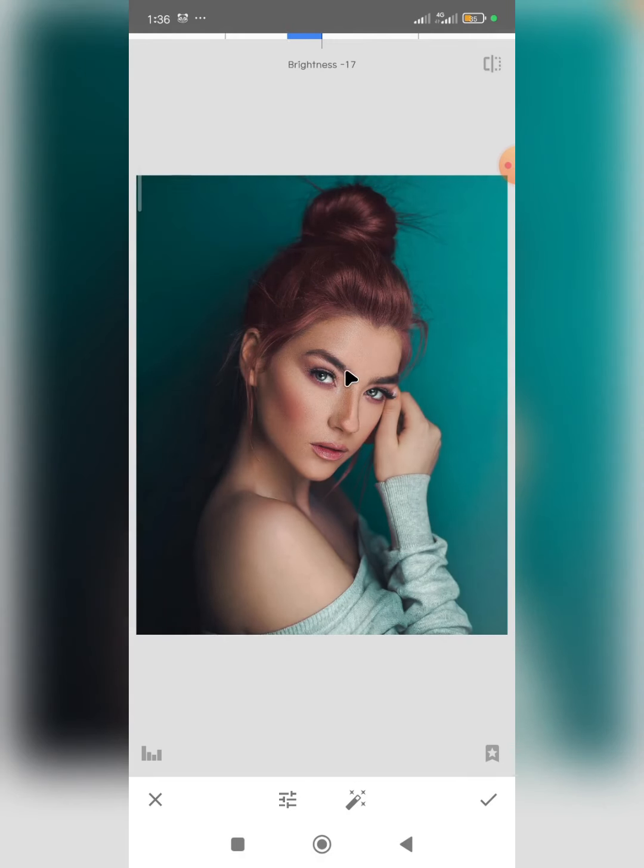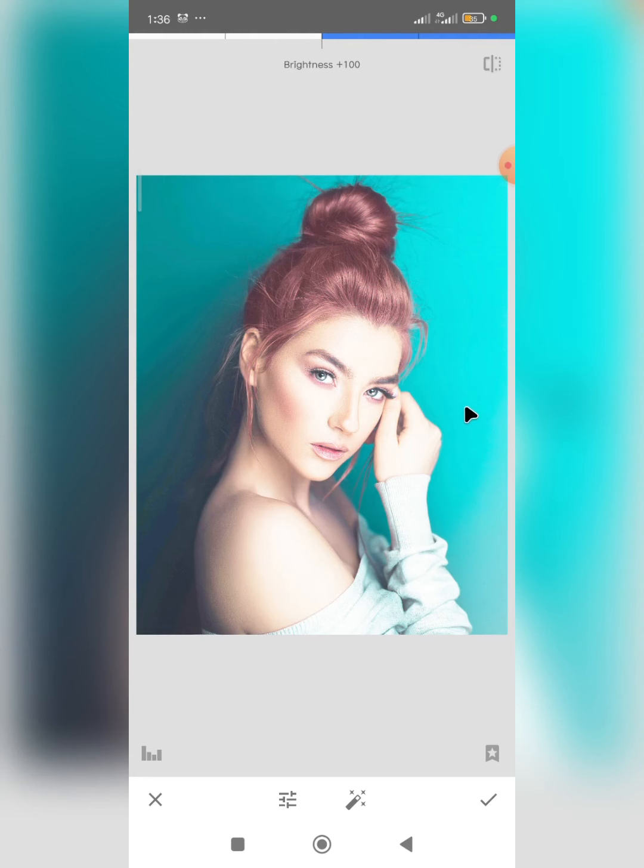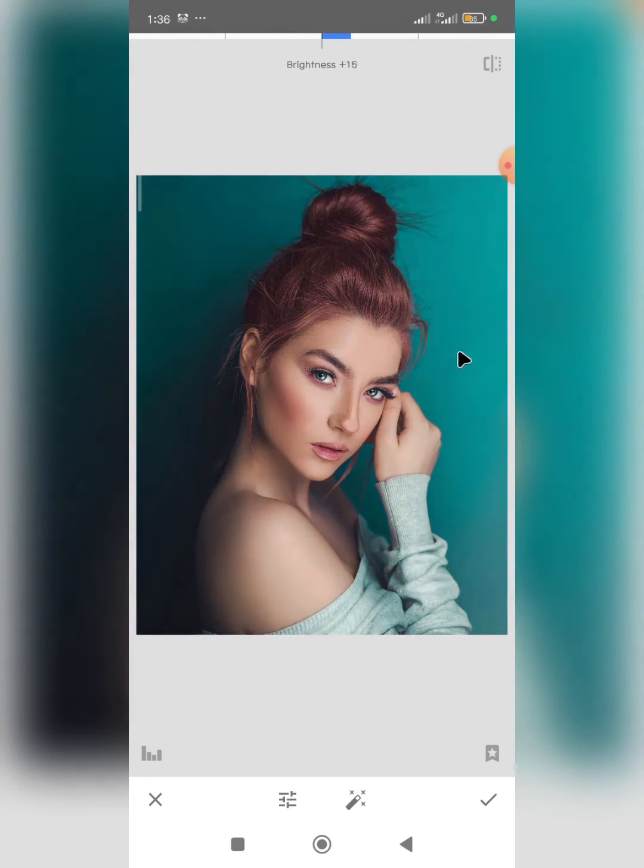So I'm going to just leave this here. So brightness is very similar to exposure. On Adobe Lightroom, brightness was not used, exposure was used instead. So if you increase it, can you see it is now very exposed to light, but then you can just reduce this. Right, I'm trying to help you see that Adobe Lightroom and Snapseed can really work as alternatives.